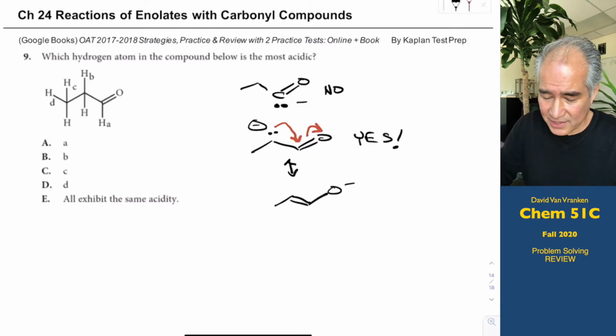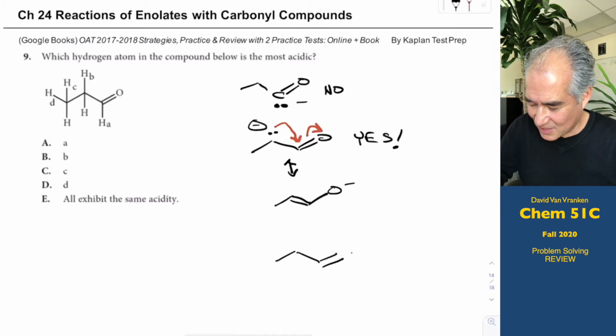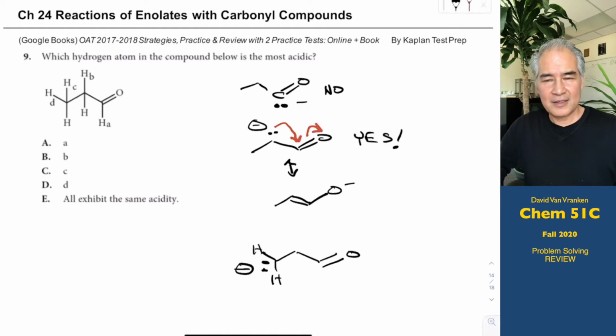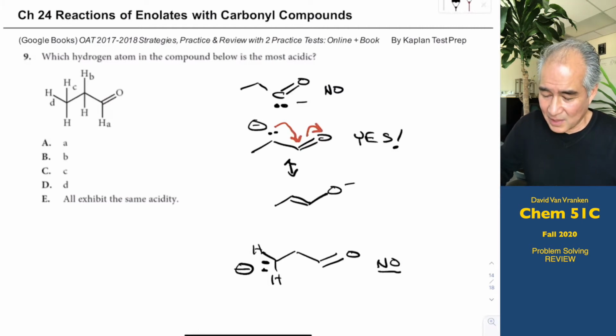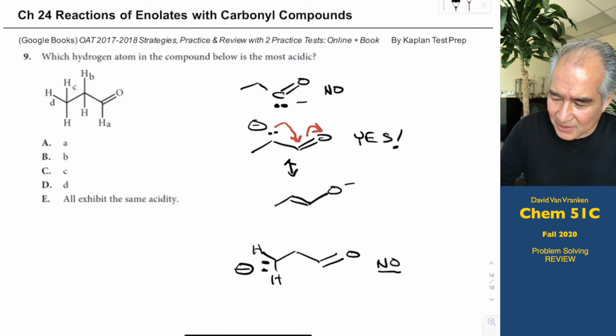Finally, we'll come down and look at HC. And HC and HD are the same, are indistinguishable. So, you know, position C and D, maybe they're just trying to trick you there. I mean, if you didn't pick HC, why would you pick HD? But these are just these protons over here, if I'm going to draw everything that's on this carbon atom. If you deprotonate out here, it's completely unstabilized. You might as well be just deprotonating butane or hexane. That's completely unstabilized. So I'll just put no, you can't make that carbanion. There's nothing about that. So really, it's HB that is the answer for this question.